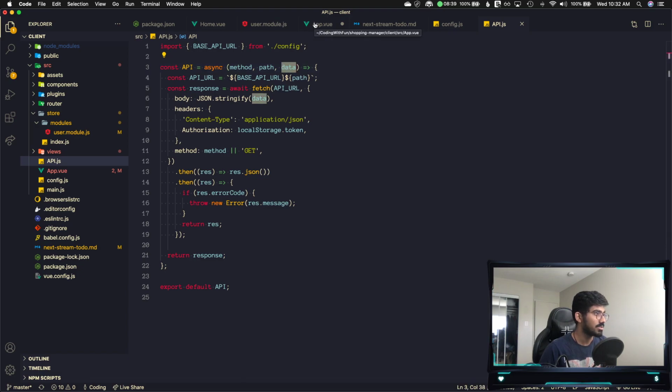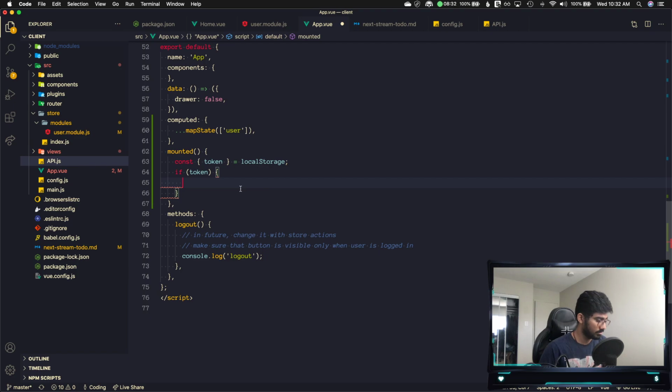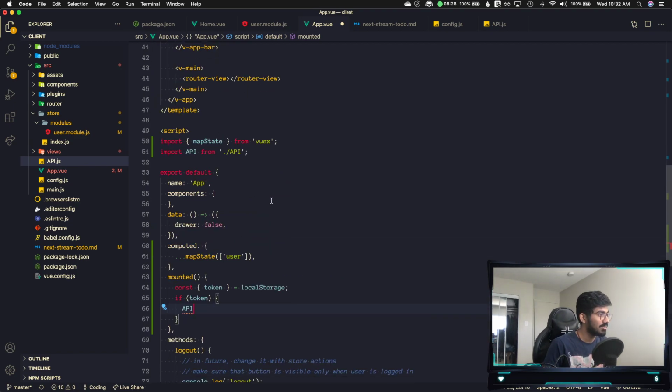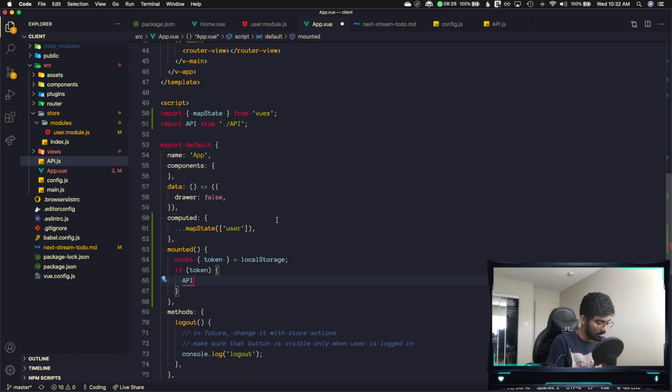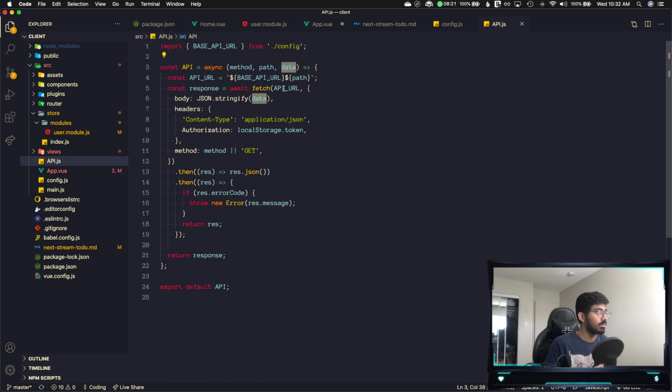We don't have any data, so okay. Nice, it auto imported the file, and we are returning a method, right?